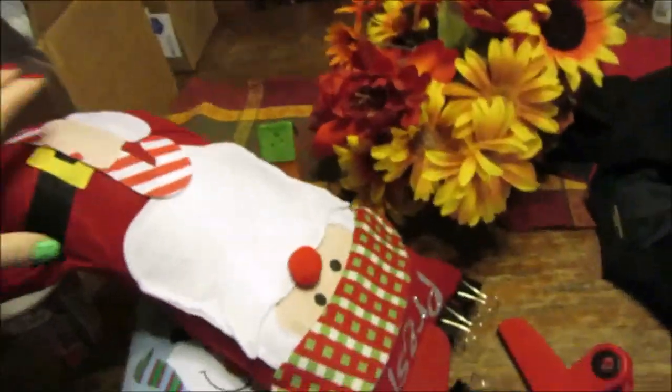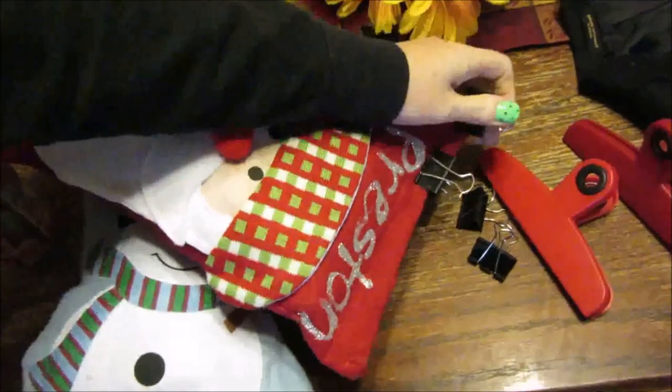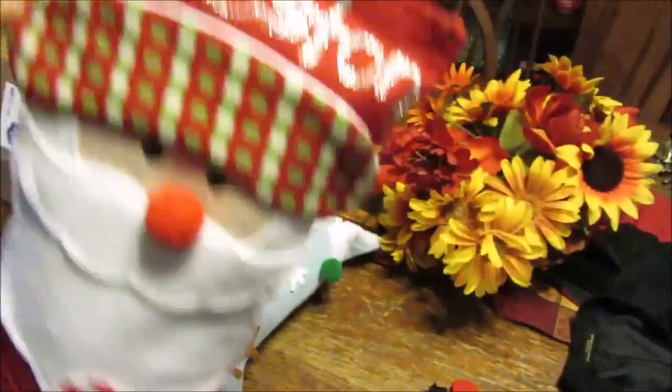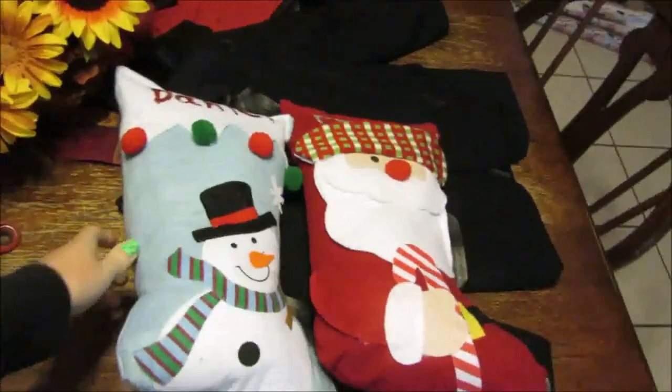Okay. These have obviously been glued and dried, so I'm taking the clips off. I just used some fabric fusion. This is what I used. So we let this dry. It's been a couple of hours, literally. Let's put them over here so you guys can see. I stuffed them, and that's what they look like.